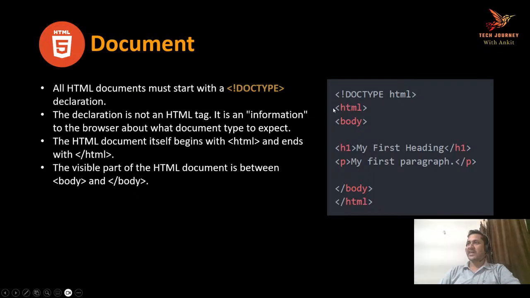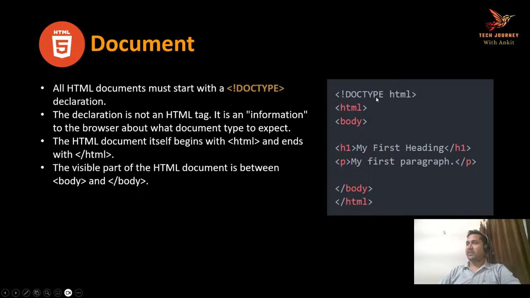It always starts with the HTML tag and it always ends with the slash HTML tag. Another thing is all HTML documents always have this doctype HTML. This is mandatory from HTML5, that you have to specify the doctype. Doctype stands for document type, and here you have to let the browser know that the document type here is HTML.